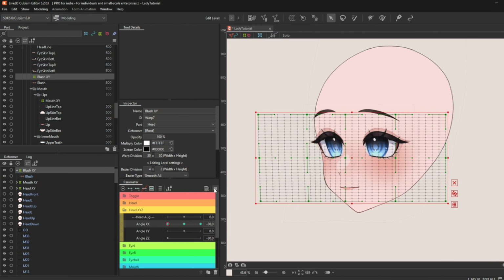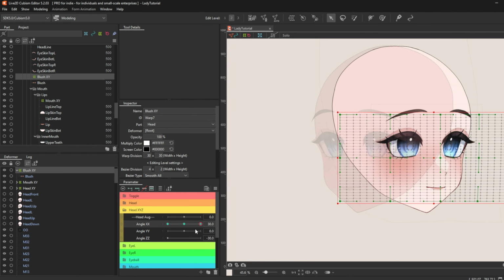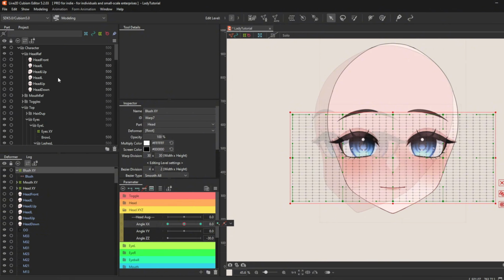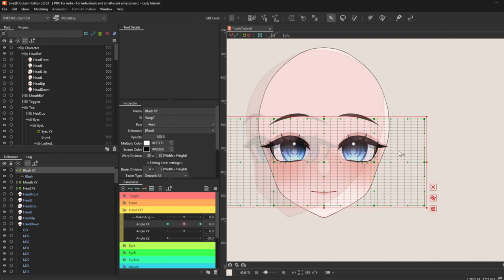Once you're done adjusting the blush, we can motion mirror it. Now you have the head angle for X. We can finally move on to Y head angle.